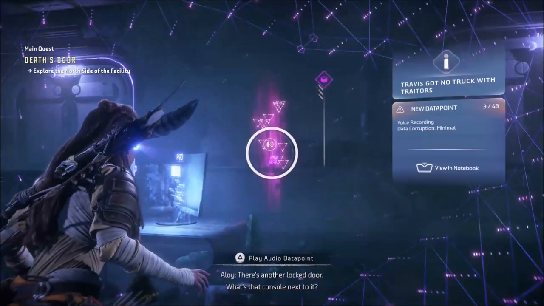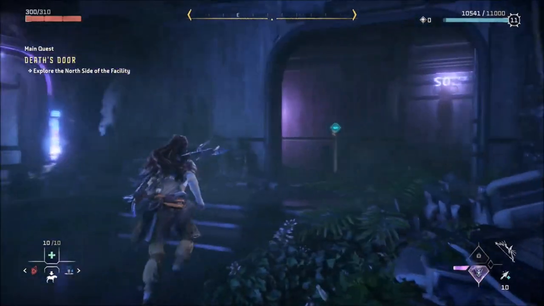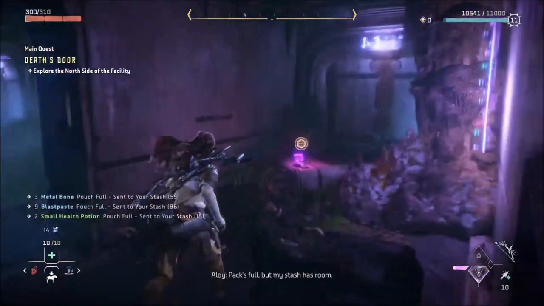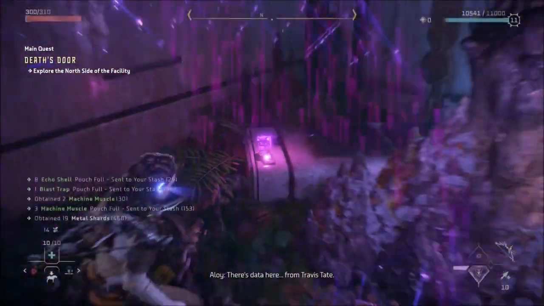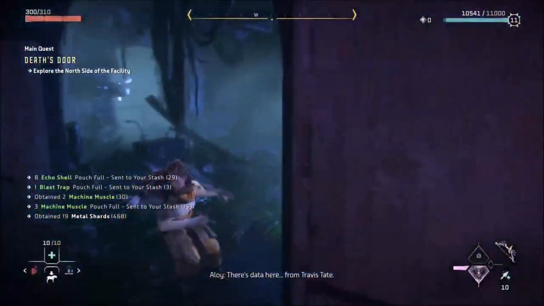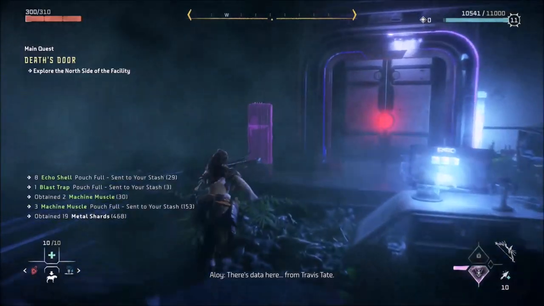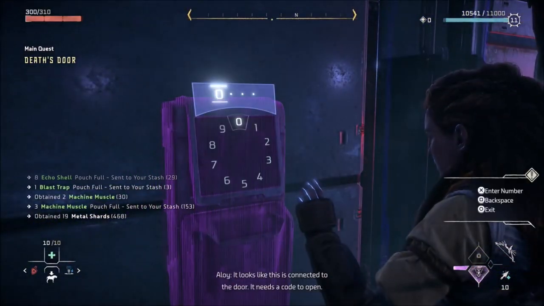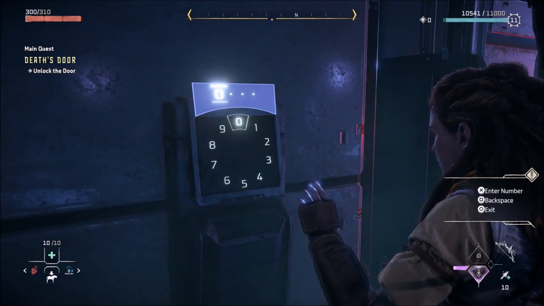What's that console next to it? Found a gem in here. Okay, what now? I guess I'm gonna go through that direction. There's another one right here. A lot of data points. From Travis Tate. There's a console right here. Enter the code. Connected to the door. She needs a code to open.